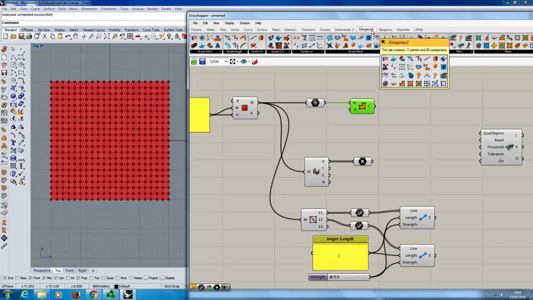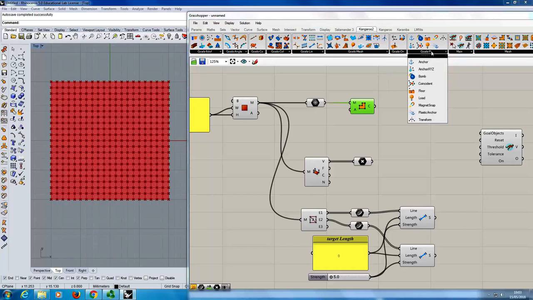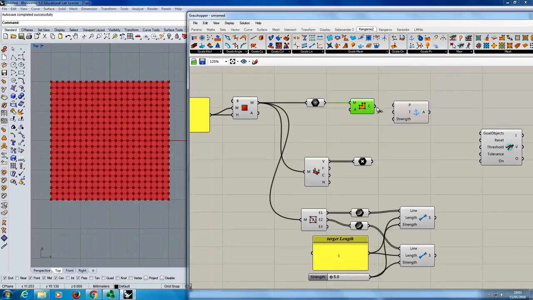So if we go to Kangaroo 2 again, luckily we have some goals, and one of those goals is anchors. We have some points that come out of here, and I'm going to drag that into there, which is points to anchor. If you go down a little bit more, you've got a target. So you could have a starting position for your anchor and a target value for the anchor, and it'll try to pull that to the target. And again, it has a strength value. Normally, because we don't want this to move at all, we want those anchor points rock solid, we use a really high value, like 1,000, and all the other ones are normally about 1 or 2. So it's really going to try to anchor it down as hard as possible.